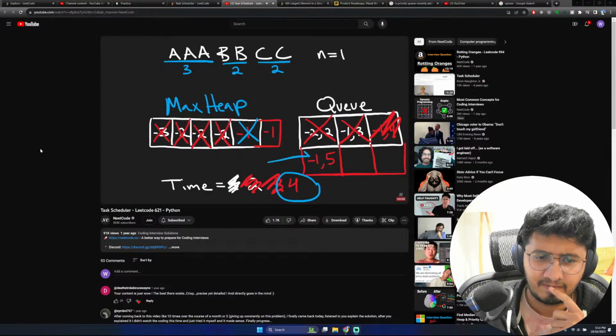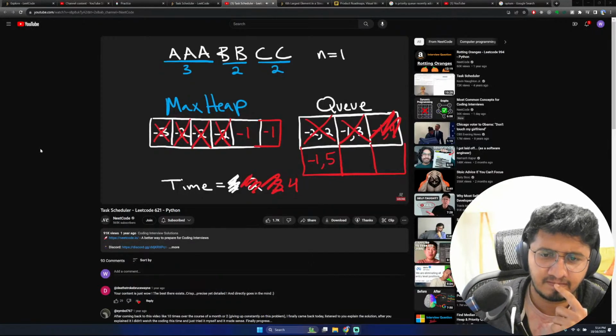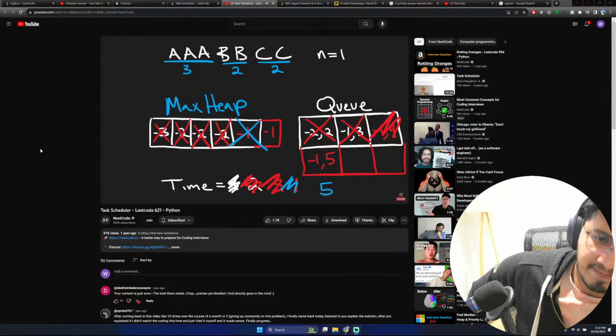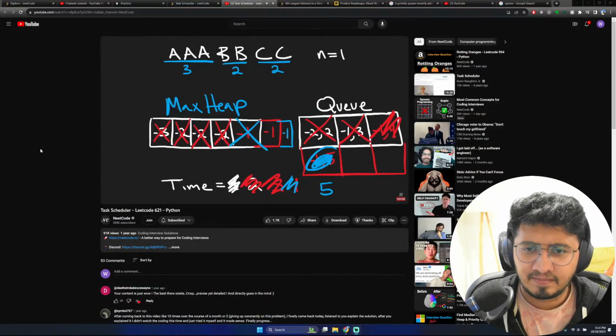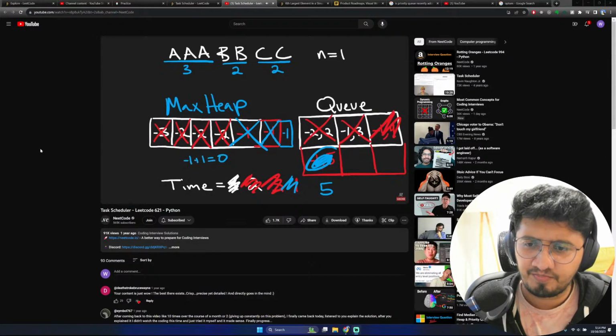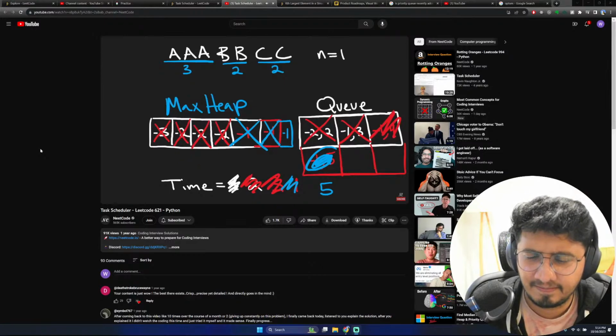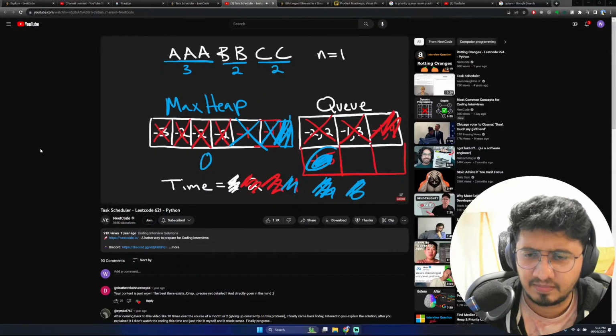But we see that this value over here, right now it's going to be time equals 5 actually. So time is 5. This can be added back to our max heap. Let's add that -1. Sorry if it's getting a little bit messy. But next, we're going to pop this from our max heap. It's going to become 0, so we don't add it to our queue. Now it's going to be time equals 6 after we process that task. And lastly, we have 1 task remaining. We pop it, we process it, it becomes 0. We don't add it to the queue. So now, after processing that task, our time is 7, so we can return 7 in this case.